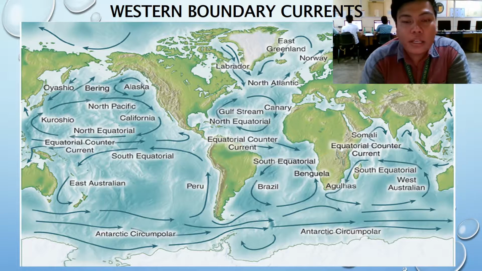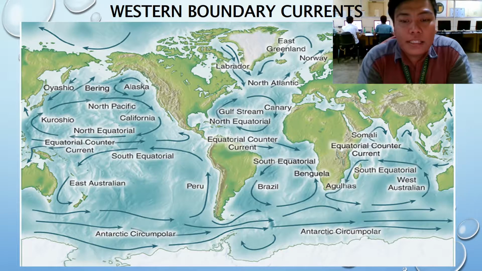Let's take some examples of these western boundary currents. Take a look at the North Atlantic Ocean. We could see there the Gulf Stream, and this is the most famous current of all. This has a speed of approximately 2.3 meters per second, and it transports warm water from the Gulf of Mexico to the North Atlantic Ocean. Another example is at the North Pacific Ocean. We could see there the Kuroshio current, which has a speed of approximately 2 to 2.5 meters per second, and its flow is somewhat complicated. It travels along the Japan archipelago.